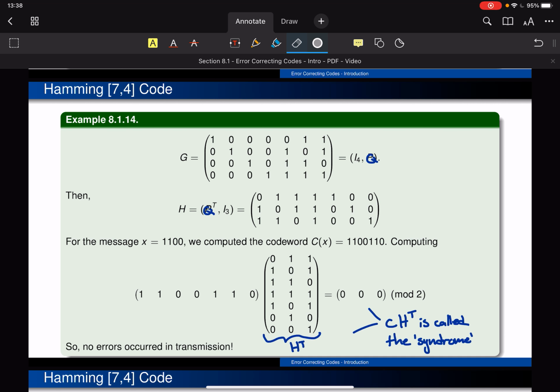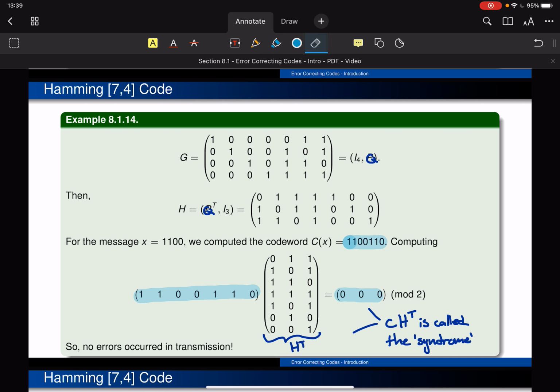What I do next is take those code words that we are accepting. We knew that we built up this code word of 1100110. That one has no errors because it was specifically constructed not to have any problems. So if I take that code word and multiply it by this H transpose, I'm going to compute what's referred to as the syndrome of that code word C. I do the same twisty multiplication, and it nicely emerges as all zeros.